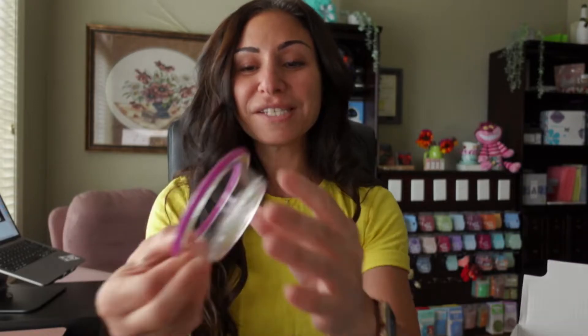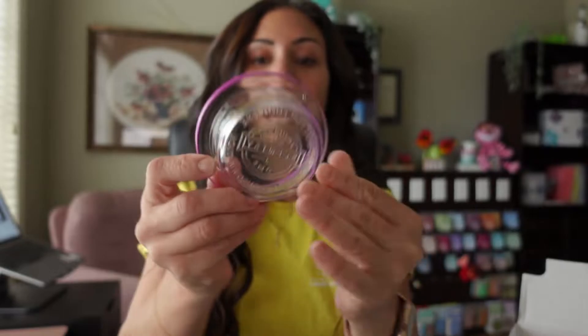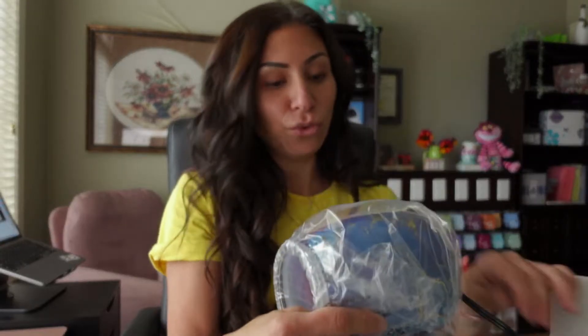So we're starting off with a clear dish that has a purplish, almost fuchsia tinge around the rim. If you can see the number four at the bottom, that means no more than four cubes of wax in your dish. If you put any more in, you risk spillage over your beautiful glass warmer. I always recommend trying one or two cubes depending on the size of your room and the strength of the scent — though you might want three or four for a larger space.